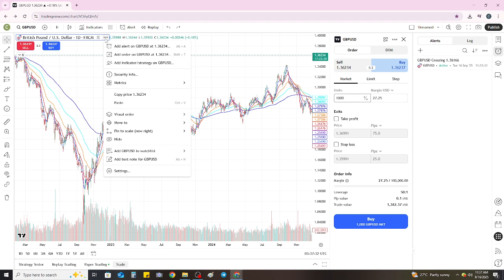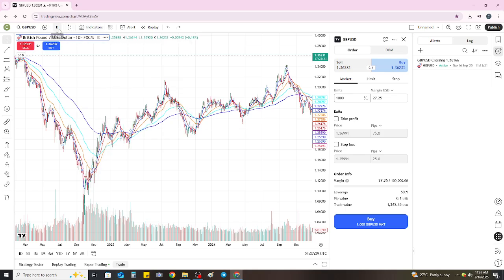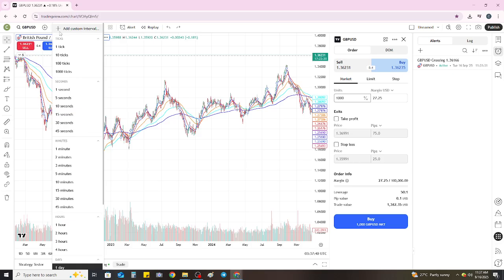Now that you have the tool ready, you need to identify key points on your chart, specifically the swing high and the swing low. If your asset is currently in an uptrend, click on the most recent swing low. This is the lowest point before the price started rising, and drag your cursor upwards to the swing high, which is the highest point. Conversely, if the asset is in a downtrend, start from the swing high and drag downwards to the swing low. Identifying these points correctly is crucial, as they form the base from which Fibonacci levels are calculated.